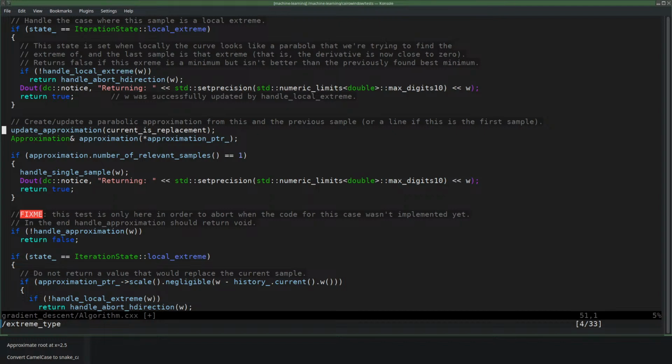And I'm not even sure if it is possible to then, during this call, figure out if we are zeroing in on a minimum or a maximum.